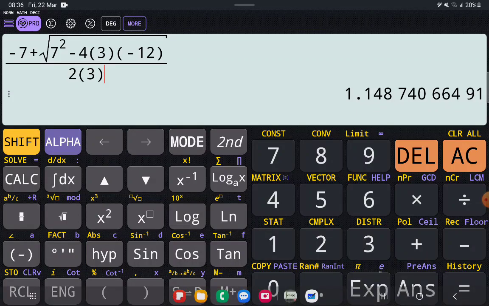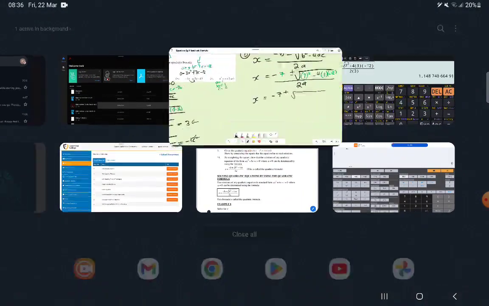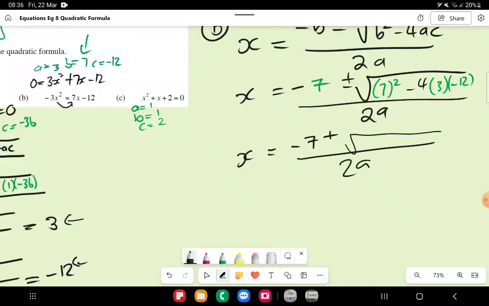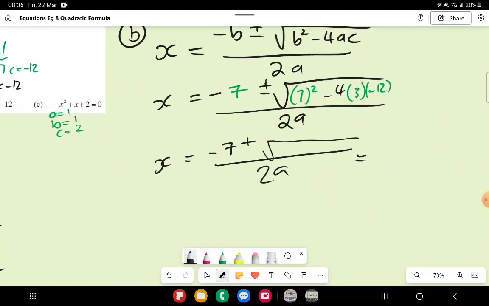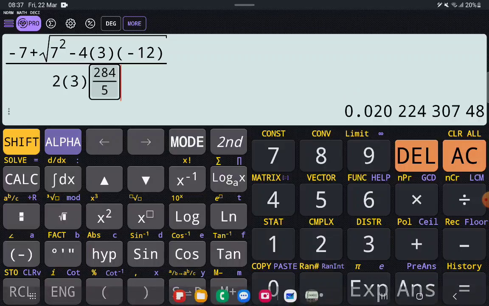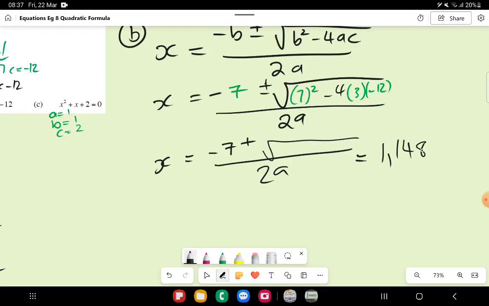So when I do the whole thing with an addition, I get a total of 1.14870466491. So we are going to then write that out. So that added over 2a is going to give me a total of 1.148. So let's go with 1.49, right? Or we're going to do two decimal places. 1.48, which is approximately 1.15.